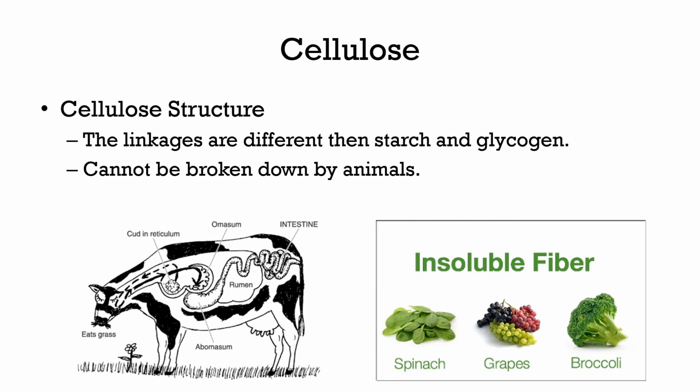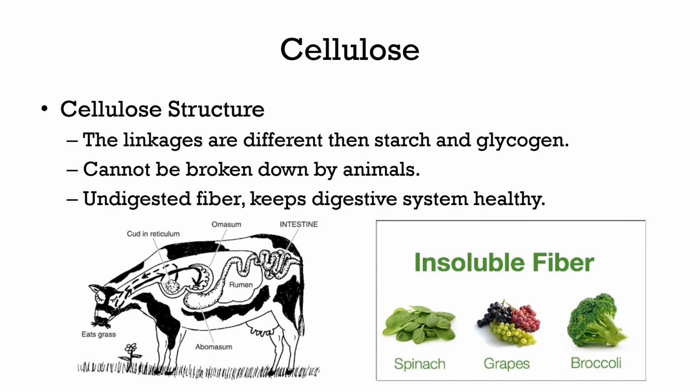One thing I like to mention with this is, how do babies, for example, baby calves, how do they get inoculated with the microorganisms? And this is going to sound kind of gross, but oftentimes the baby animals will have to eat some of the poop of the mother, and that will actually get the microorganisms into their guts. It's kind of gross, but it is an important stage of life. Okay. And again, the undigested fiber keeps the digestive system very healthy. So if you're really constipated, sometimes they'll say you need to have more insoluble fiber.